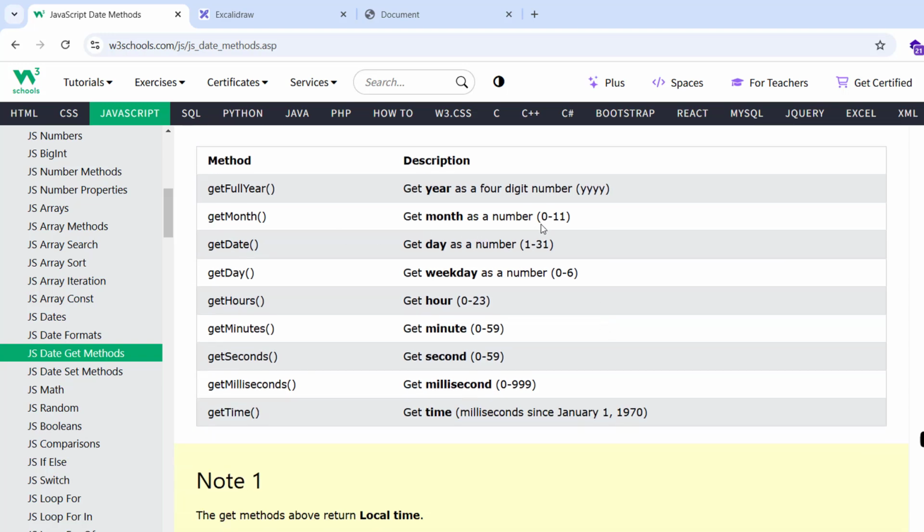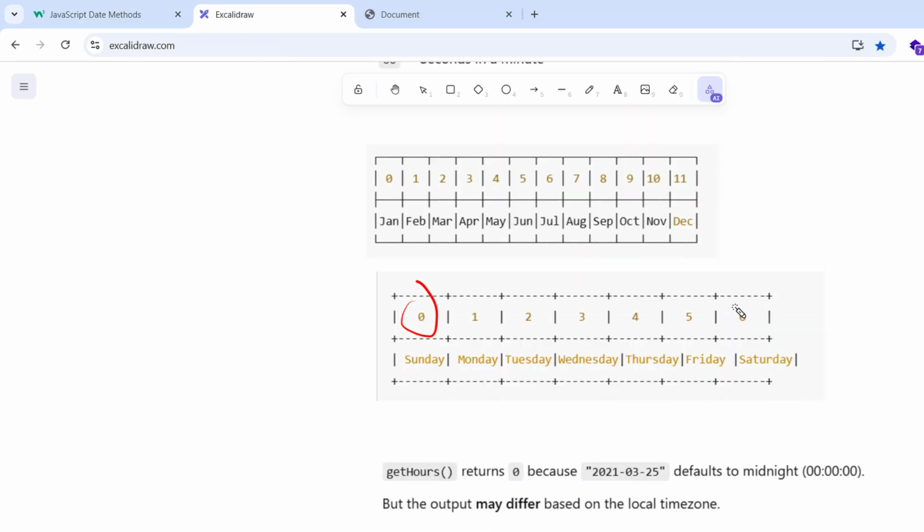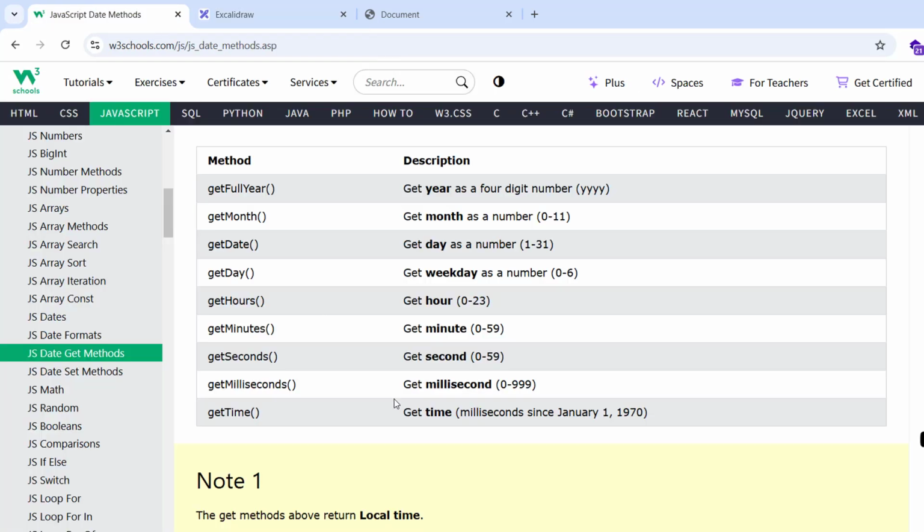Get month: get the month as 0 to 11. Get date: 1 to 31. Get day: the weekday, 0 to 6. You see 0 to 6. So 0 means Sunday, Monday, Tuesday, Wednesday, Thursday, Friday, and Saturday.